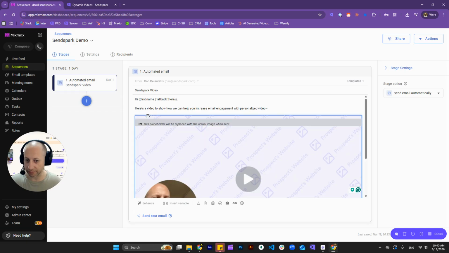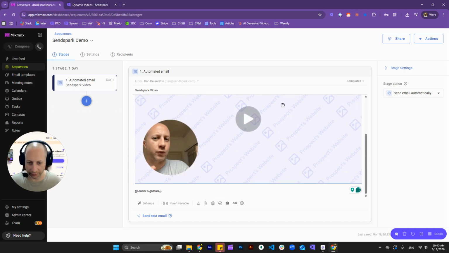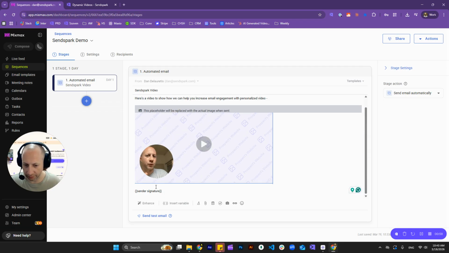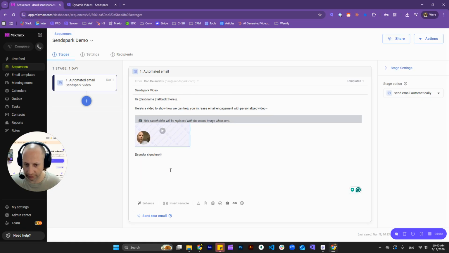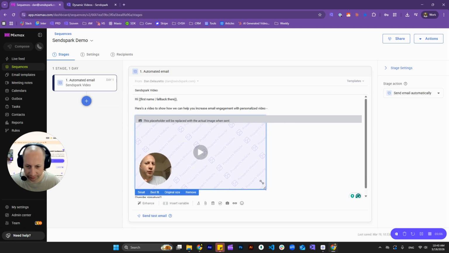And I'll just go Command V or Control V, and then you'll see how this placeholder comes up. So by putting my mouse over it, I can just go and select small size. Let me do that one more time. Maybe best fit. Yeah, I would say best fit is better. Okay, but you can always drag it from the corner.